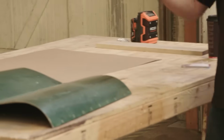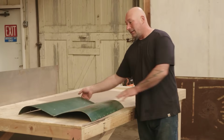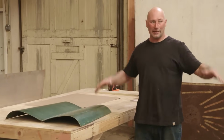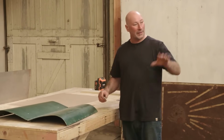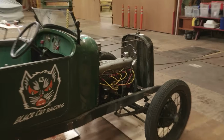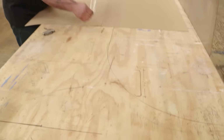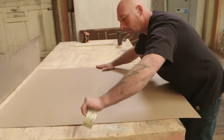And I'm thinking, instead of this piano hinge in the hood, I'm just gonna make one solid, quick release panel. That way you're at the racetrack, it either looks like that or it looks like it has a hood. I've used some pretty outrageous template material on other projects, but I decided to go to the store and buy the good stuff.